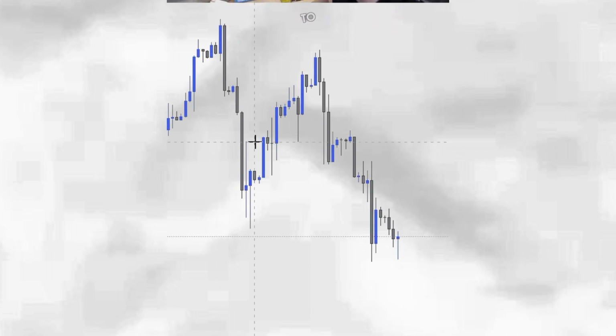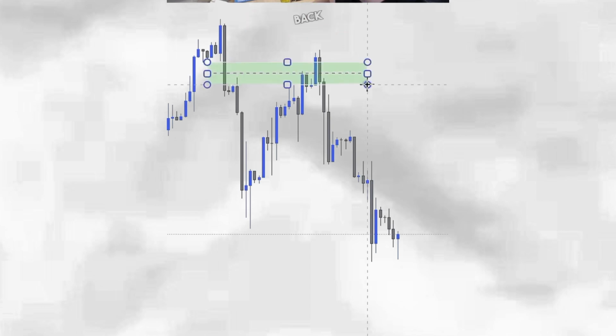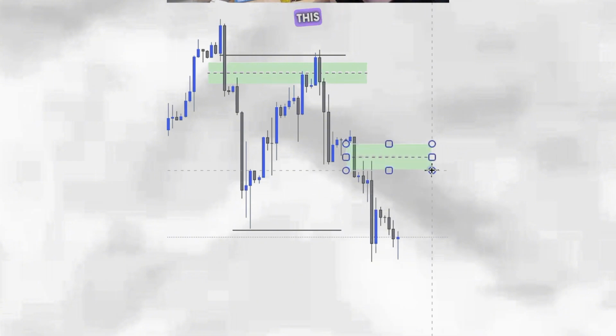So we need to know the bias on a higher time frame first. What we can identify is that price has broken structure to the downside, and it's come back up, rebalanced into this fair value gap. It has also respected this order block, and then from that area we had a really nice reaction coming lower. Now, targets are absolutely everything with this, and what I can notice here is that we had this liquidity which price made a run to after respecting this bearish fair value gap.